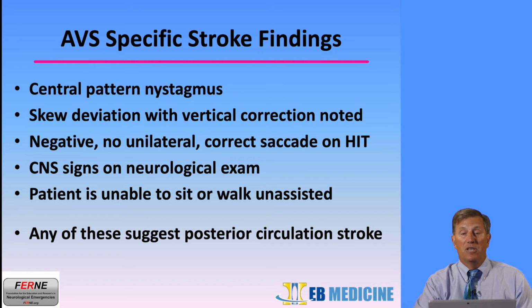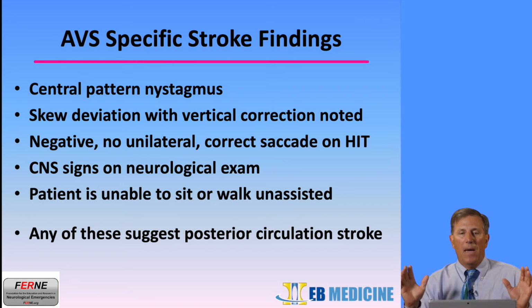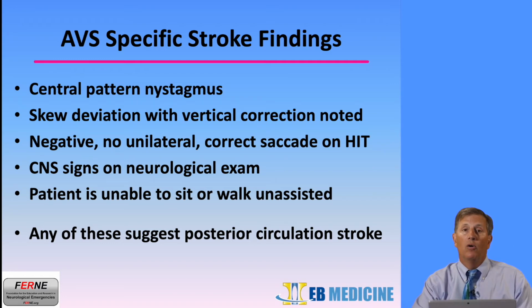And anytime a patient is unable to sit or walk unassisted, you must consider a posterior stroke even in the setting of acute dizziness. That is to say, you might assume that dizziness and nystagmus will cause all patients to have ataxia. This is not true. Patients with peripheral vestibular cause of dizziness should have normal truncal function and normal gait, even if dizzy. And my point is this: if a patient cannot walk, you need to consider this gait ataxia as a possible central etiology and a posterior circulation stroke.